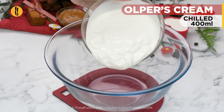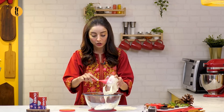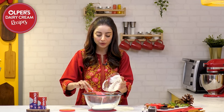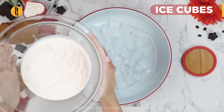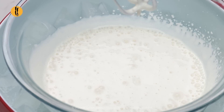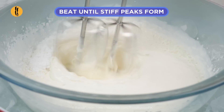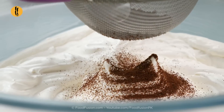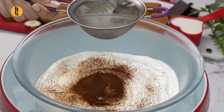The first step is the cream. I always use Alper's Cream because I don't want to take a risk. I'll be using the ice bath method — you will thank me later. This tip is very important: it keeps the cream fluffy, airy, and light. When you want to beat cream for a dessert, it should be chilled. I usually put it in the coldest area of the fridge.